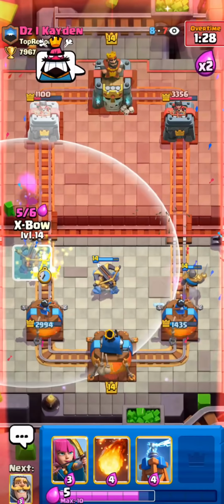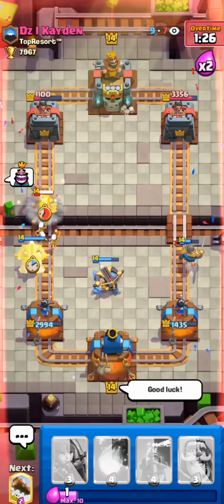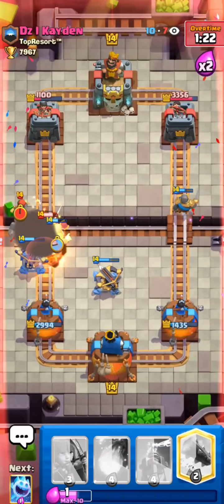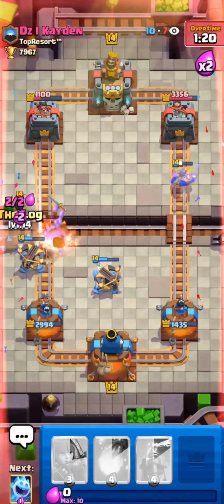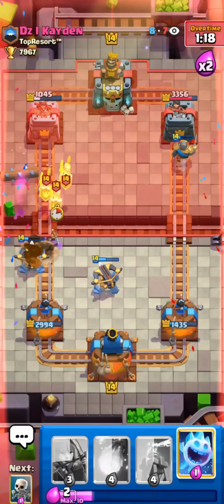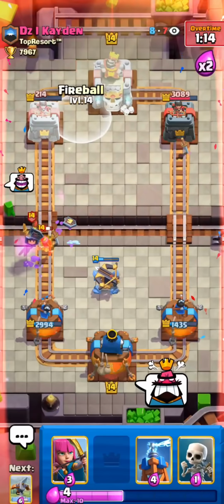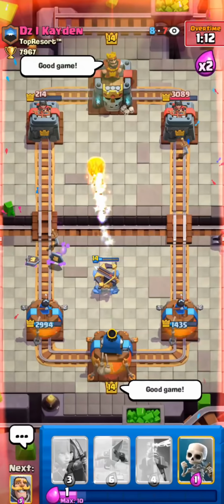He's going to go with the drill and the fireball, so still did get some damage, but honestly pretty good defense by us. And he's going to go with the Valkyrie plus wall breakers, and that should stop it pretty well. And Log is going to finish off the bomb before it really takes out our Xbow. And Iceberg going to delay just enough that fireball will finish it off, and that will be good game.